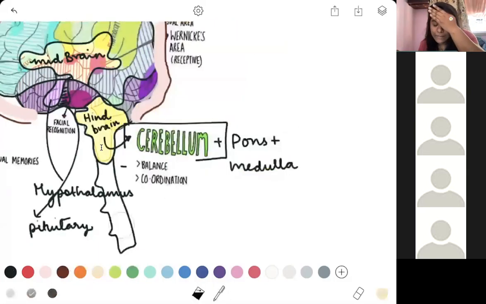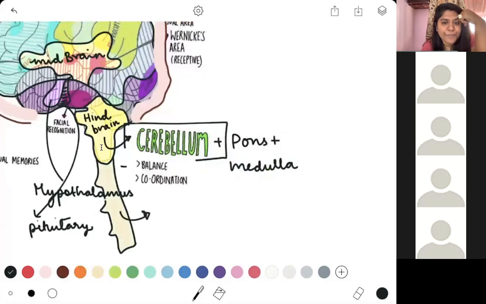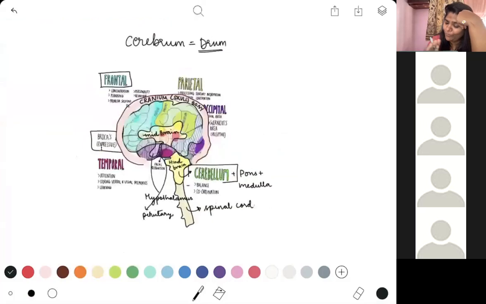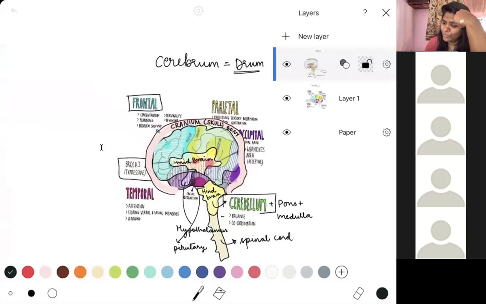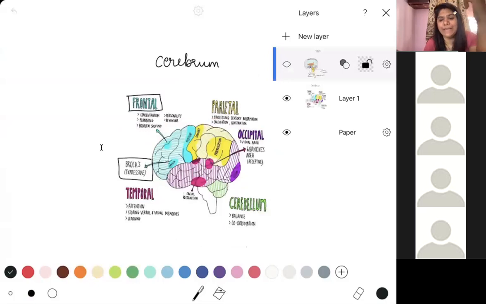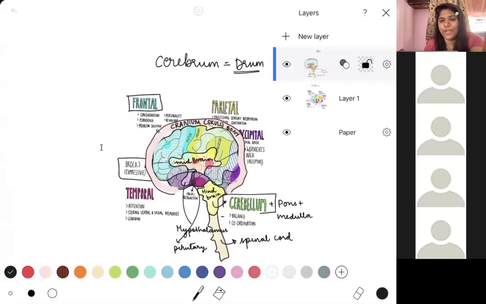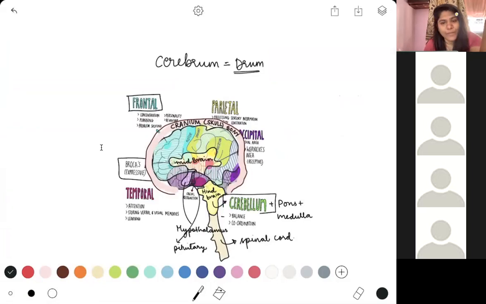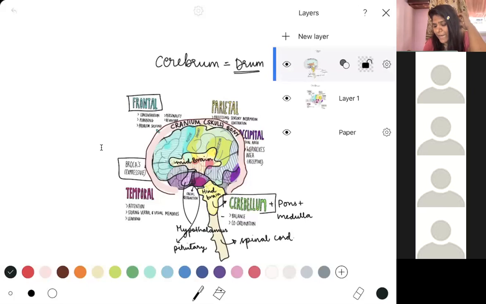So now this bottom part, your hind brain, eventually leads into this part which is called your spinal cord. Okay, so these are all the different things that you need to know, along with what those parts are going to do for your brain. This is the diagram you already had. This is what you need to draw on top of it. You can make two diagrams, or take a printout of this and put it there. However you want to go, you need to know this part. Now let's look at the different functions.